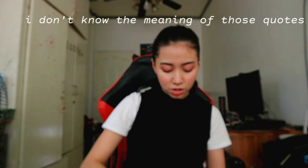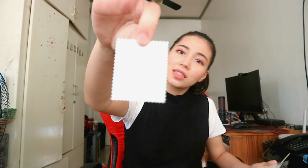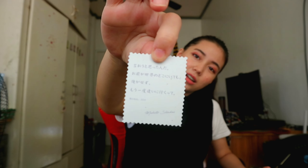It's been like two weeks since natanggap ko siya and nagamit ko na siya — nag-journal na ako. This one is a Japan thing so puro Japan quotes siya. Hindi ko maintindihan kaya hindi ako agad makapagdikit sa journal ko nito. I don't know why I bought this, it's just so cool. Look at this one — cute naman siya guys. Yung mga quotes ng Japan — like this one, if you know what this means, just comment it, baka mamaya kung ano pa pala ibig sabihin nito.